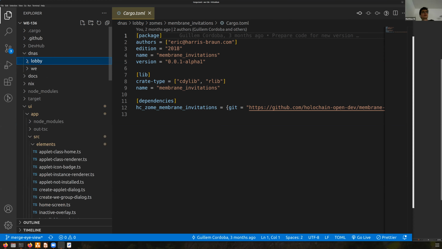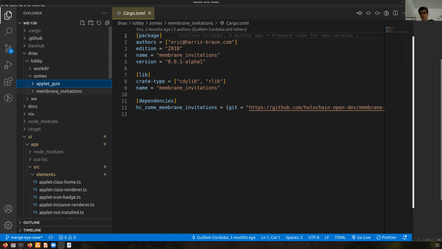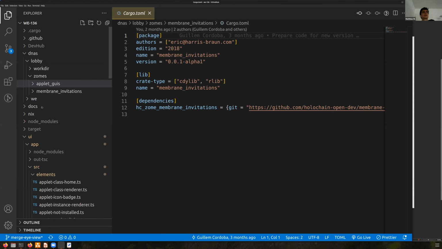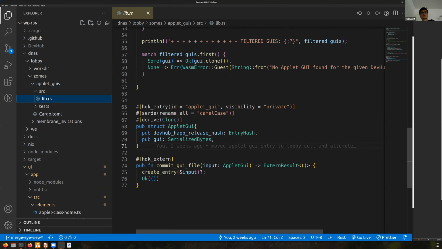The DNAs are lobby and we. Lobby has the zomes applet GUIs and membrane invitations. Applet GUIs I already showed before. It has this entry where an applet GUI is a private entry. This is only stored to the agent's source chain such that they have this JavaScript readily available when they need it to render stuff.